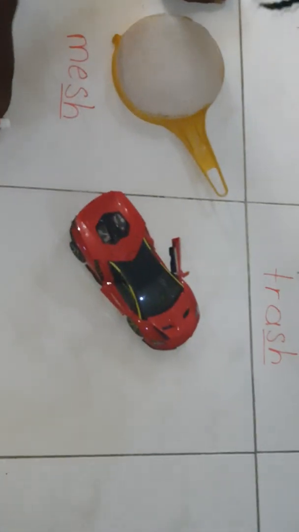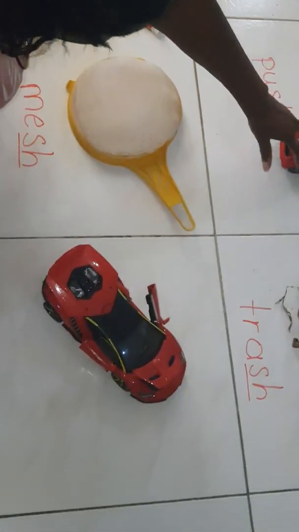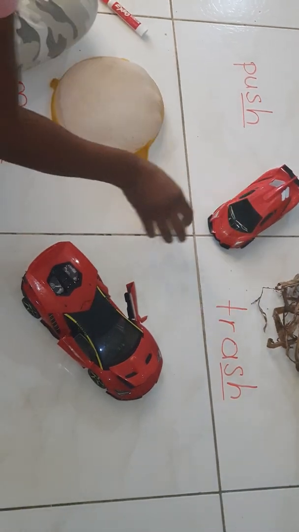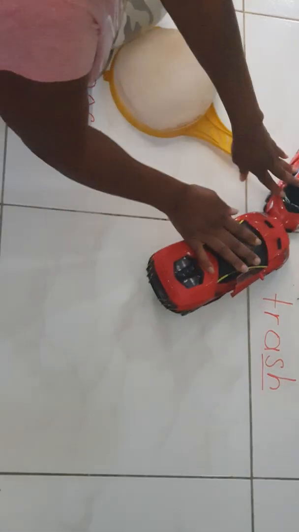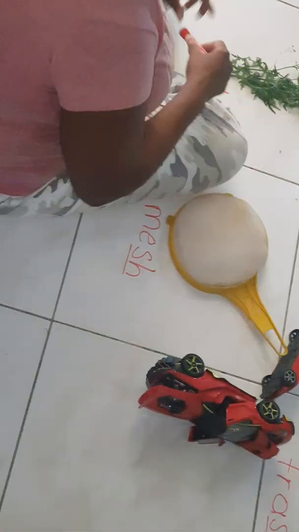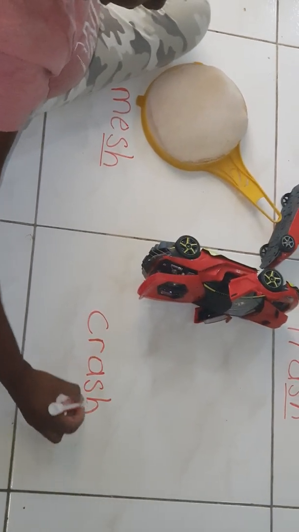Now if you look over here, you will see teacher with another car. Why does teacher have two cars though? There's something I can do with both cars that ends with S and H. So let us say that you're driving on the road. Two cars driving on the road and they're going too fast and they're coming at each other. And look what happened. What do you think just happened? Let's do that again. They're coming at each other and they maybe turn over. What just happened? The cars crashed. So we call the action crash. And crash has S and H at the end.